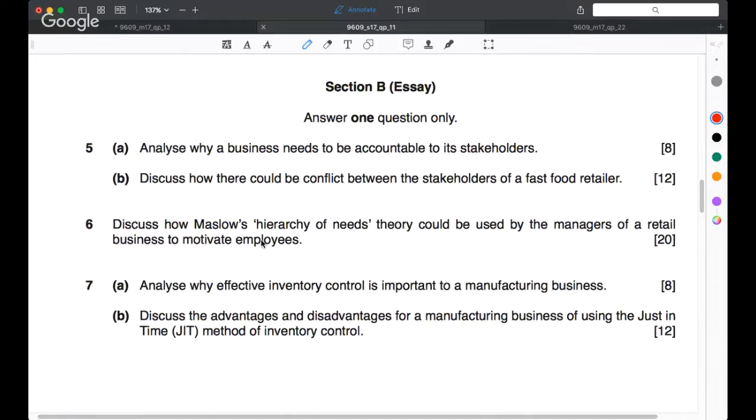Either being made in its raw state, or it will be finished. And the finished product will be distributed in many areas and stored. Each one of those areas needs to have very strict control. And if you don't have strict control, you can either run short of product, not have the right raw materials, or you could quite easily be overstocked, which is costing you money.